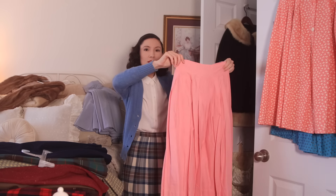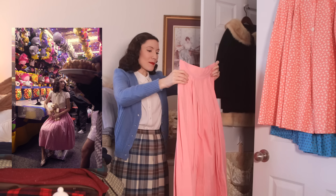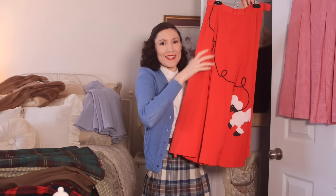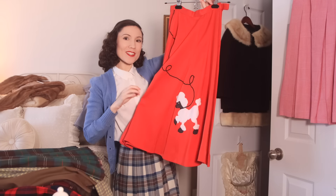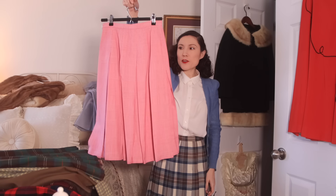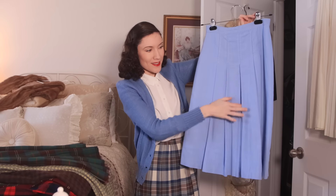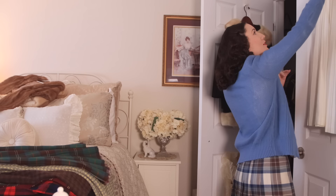Then I have this 1950s pink skirt that I wore to the CNE and loved the way it looked, so I'm putting this in my closet. How cute is this little poodle skirt — I love it — but again I'm just not drawn to the 1950s right now so it's staying in storage. These two skirts I'm keeping in my closet this season. This non-vintage one is nice for everyday casual things like cleaning. It pairs well with little cream blouses, and I wore it to Disney World in October — it looked really cute. This light blue skirt with little pleats going along the front is really nice and pairs beautifully with a cream blouse.